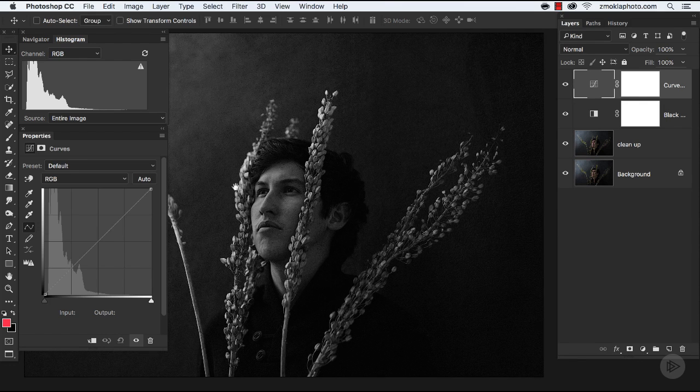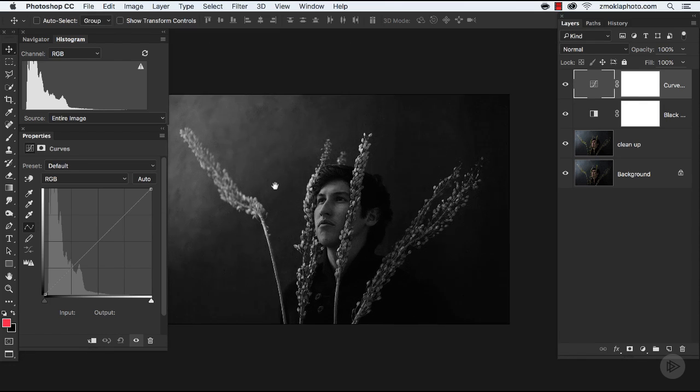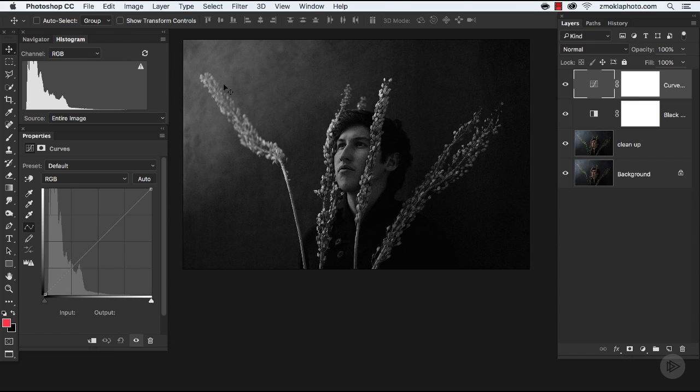To take care of lights and shadows, let's zoom out a bit. To increase highlights and to maybe slightly increase shadows as well, to expand the tonal range of our image, as you can see on the right hand side, the highlights are completely missing. We need to add 2 control points to this diagonal line. This graph here in the background is exactly the same data as in the histogram. So the right hand side represents highlights, the left hand side represents shadows in the image, and the middle part of the graph represents midtones.